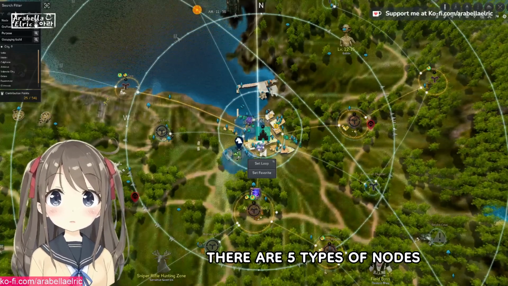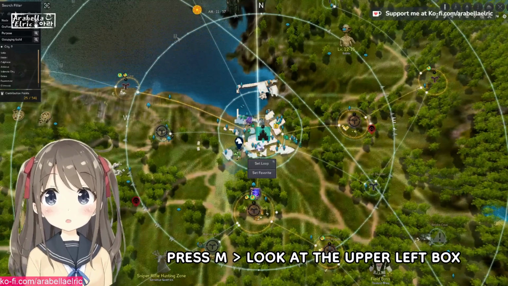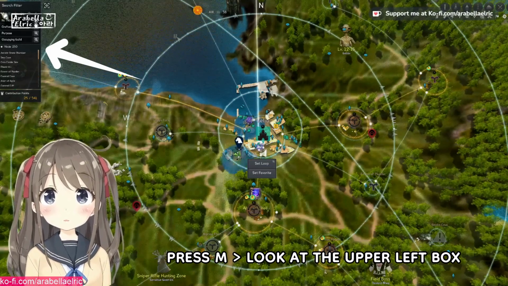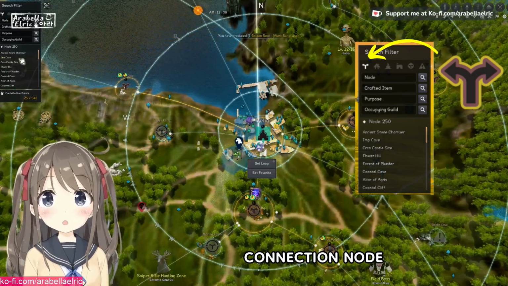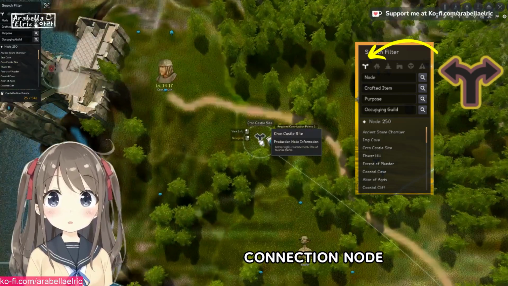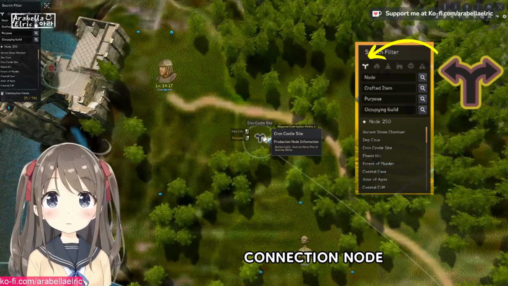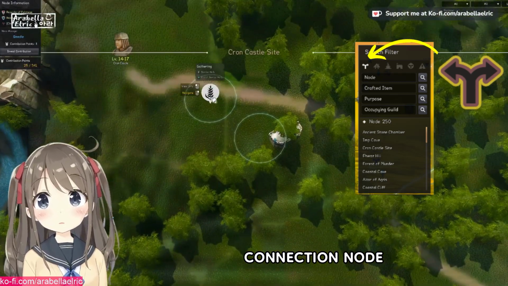Okay, first things first, there are 5 different types of nodes. If you look at the upper left on your map, you will see that there is a node search filter. So the first one is this one. These are the connecting nodes, like Imp Cave, Kron Castle. So what does it look like? It looks like this, two arrows like that. So that's what you call a connecting node. And then mostly a connecting node has a production node which you want to invest in, like that.